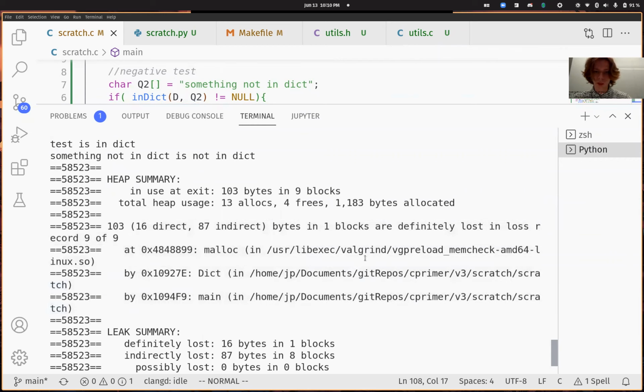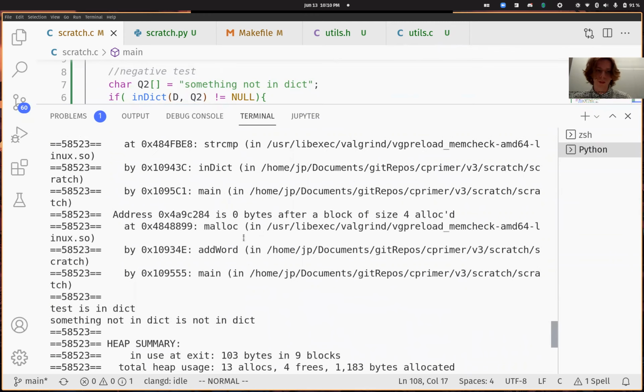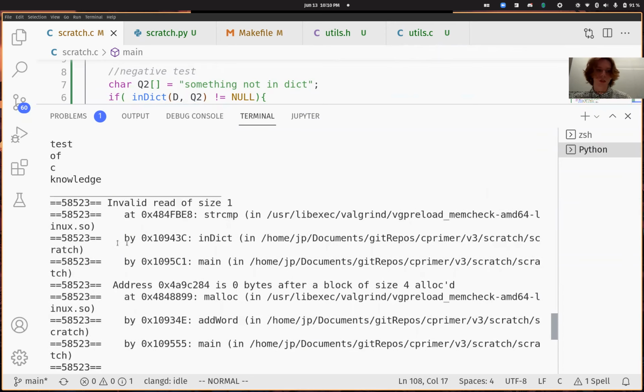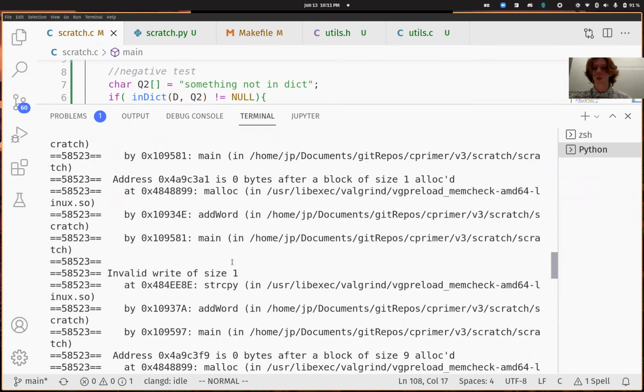So malloc in the dict function, in main. So a malloc made by the dict function was never freed. Malloc in add word, malloc in dict, add word. Yeah, so you can see this very verbose output.